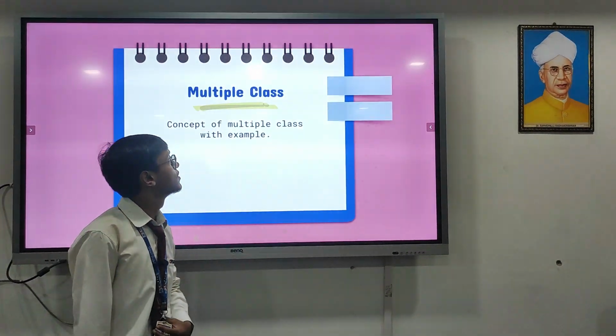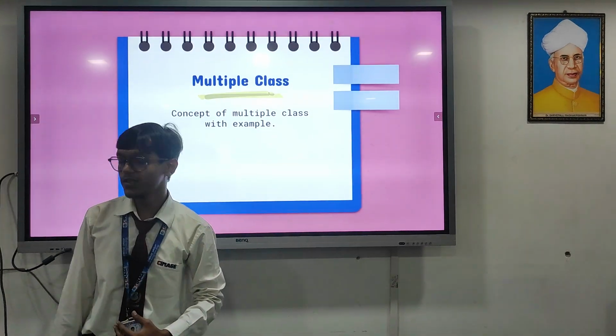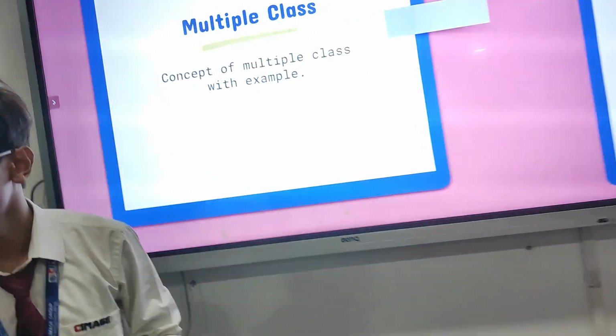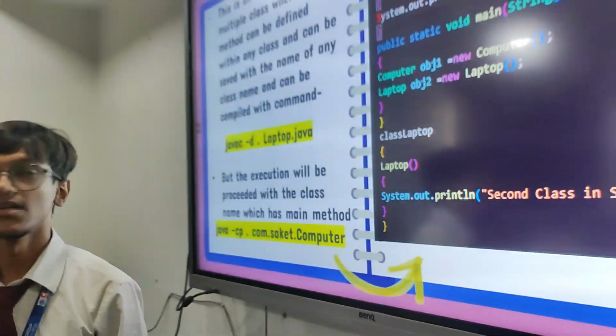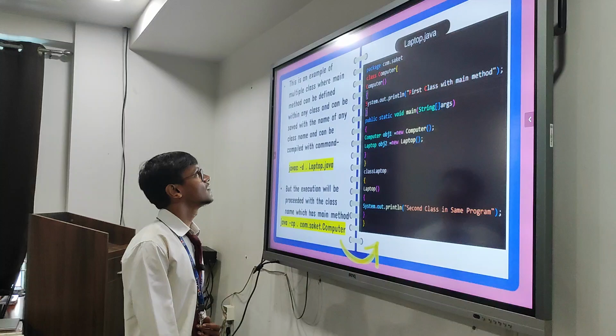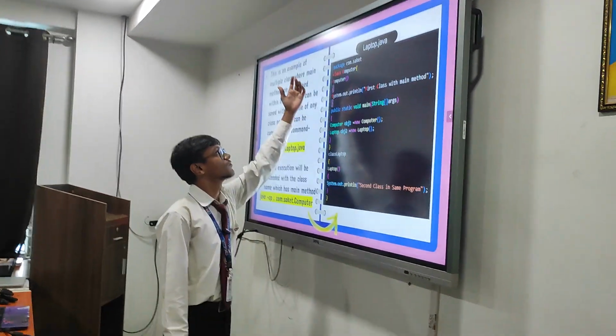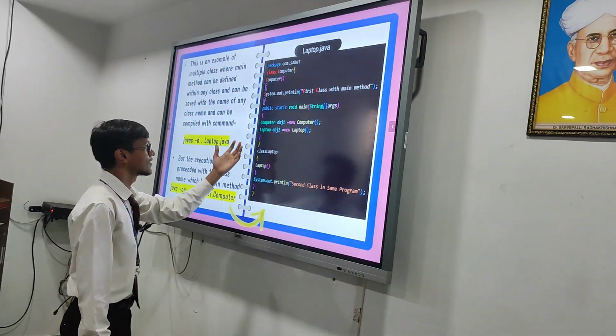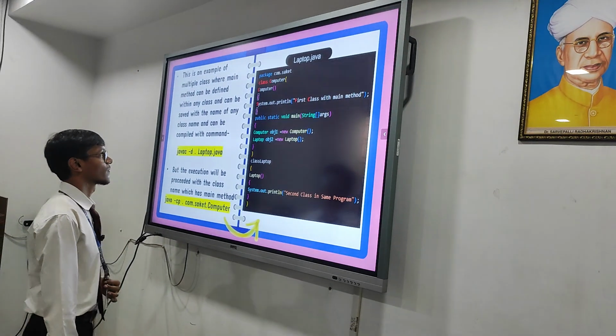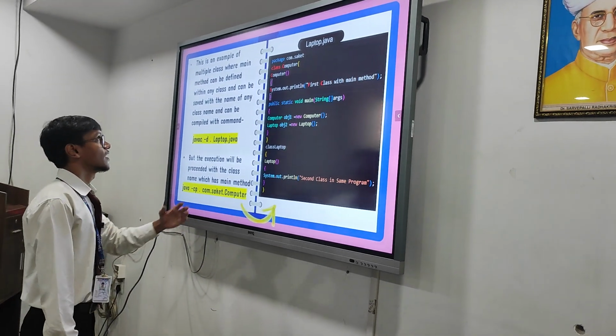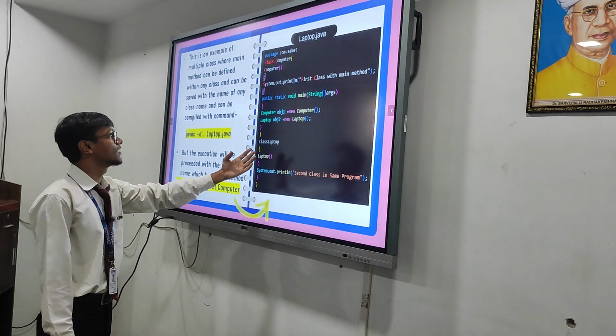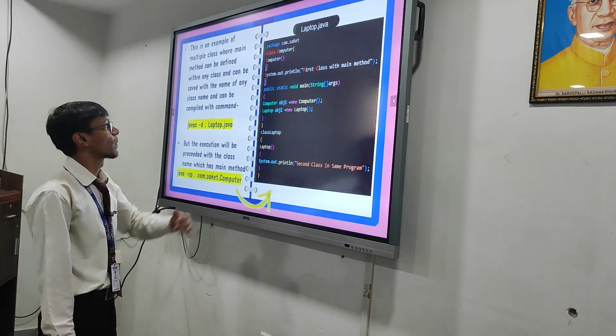Now let's discuss multiple classes in a single program with an example. As you can see, there are multiple classes. One class is class Computer and the second class is class Laptop, in which I have saved the file with the second class name, Laptop.